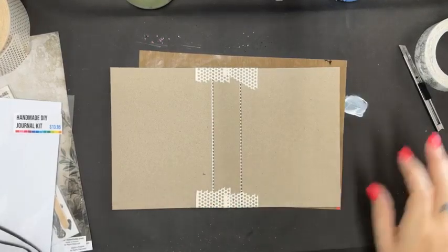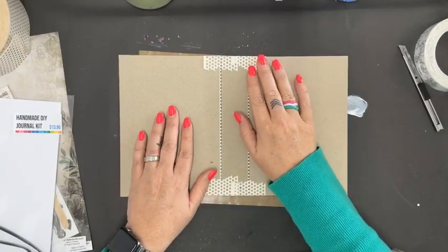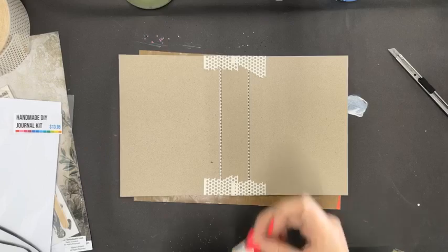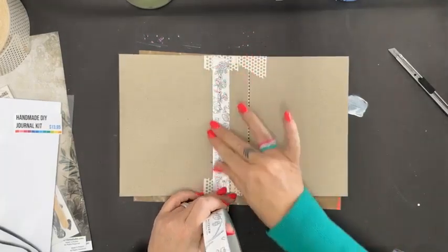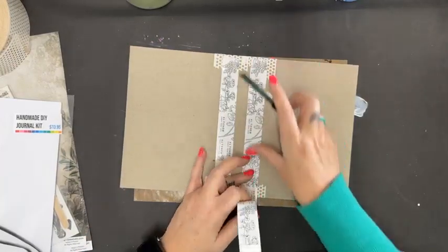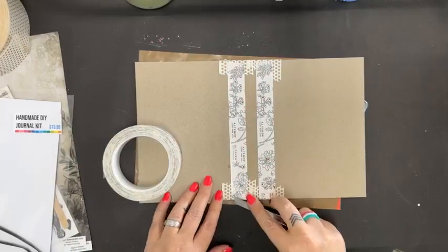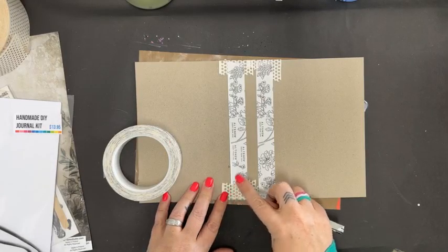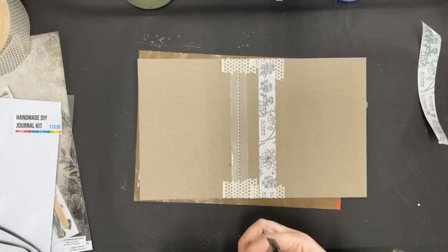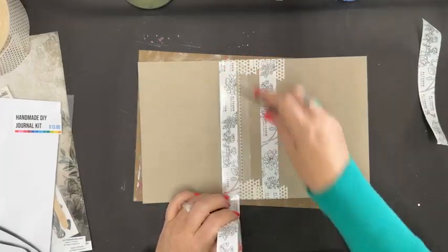Now, if you don't have any of this fancy tape, which is extremely inexpensive, you can do it another way. This is a way that we did it in class on the day when we taught at the retreat. I use a thick double-sided tape straight down that spine, which is another way of making sure that you give it a nice strong edge. I peel the backing off, and go again. But this time I just do a little overlap on that side.